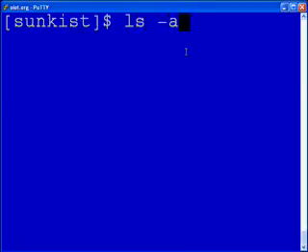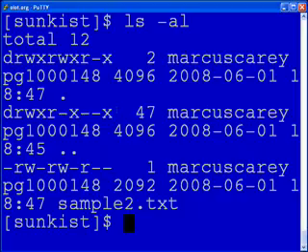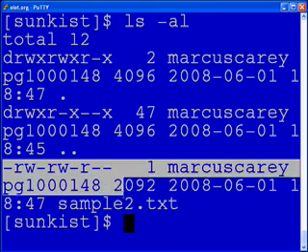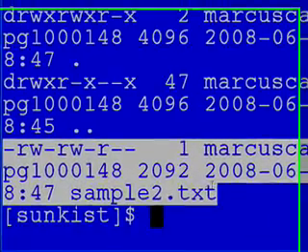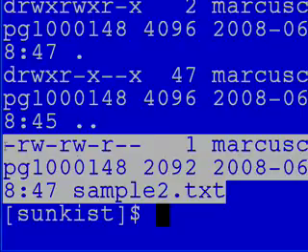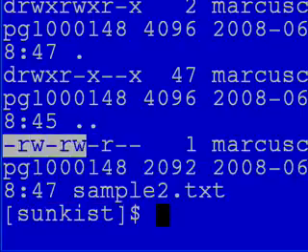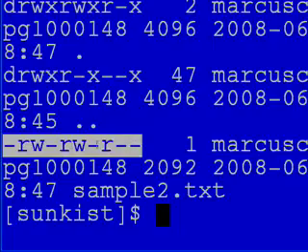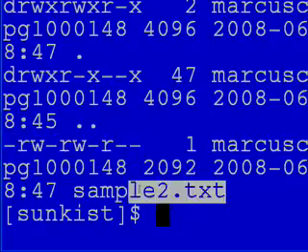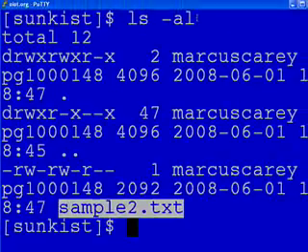Okay, if I do ls -al, which I have to do to see the permissions of a file, now this would all be on one line normally, but since I have the text big, the key thing here is that your permissions are always first and your file name is last when you do an ls -al.